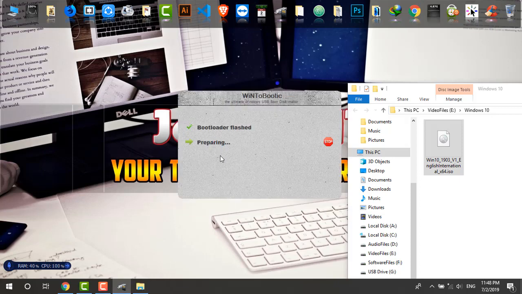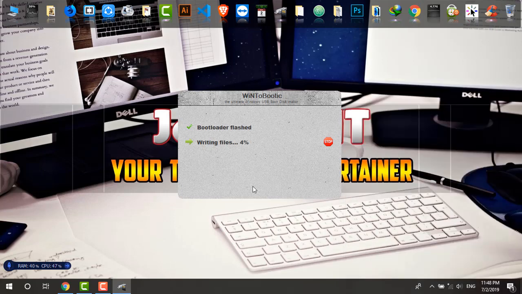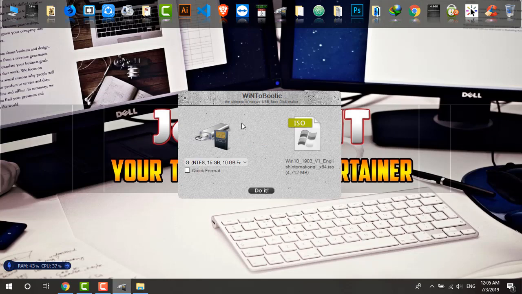Now it's just simply preparing to start the booting on the pen drive, and it's writing files. It will show you the percentage with the number. Now as you can see, the percentage is there. Now depending on the power of your PC, it will take less or more time to be finished. Just wait patiently until it's done, and I'm just coming back when it is 100% done. And it's most probably done at 99%, okay? And yes, as you can see, it's showing bootloader flashed and the time it took to boot the pen drive, and saying me thanks. Okay, thank you too.